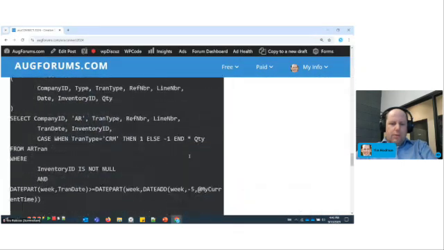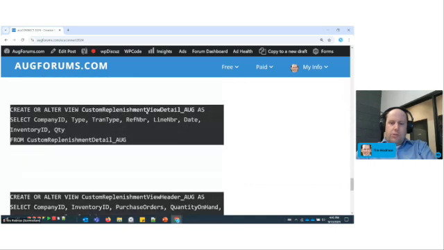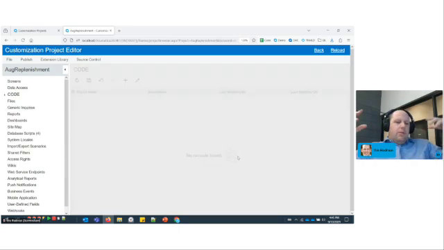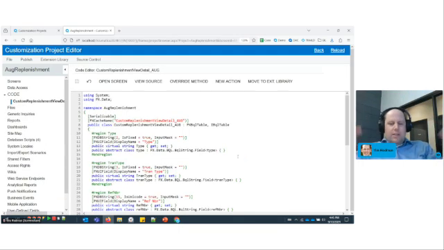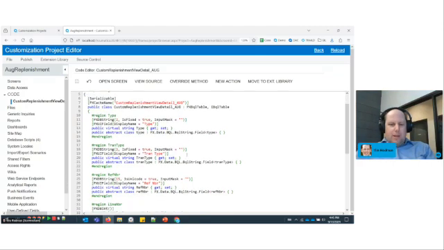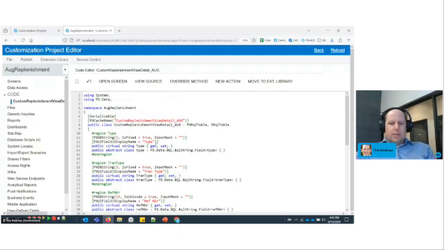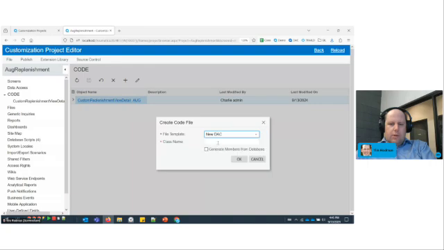For the first one, I'm going to use the first SQL view. As long as you put the exact same name as the name of the SQL view in the database, all you have to do is click this box, click OK, and acu-CONNECT will magically create the code it needs in the acu-CONNECT framework. And here's an example of why, at least for me, this is way more involved. This is C# code. This is how you do development in Acumatica. It's a whole other level than SQL. I will change one thing in here. I like to put all of my SQL views in one namespace, an area called SQL views. That's just what I prefer to do. You can call it whatever you want. And then let's do our other SQL view as well.